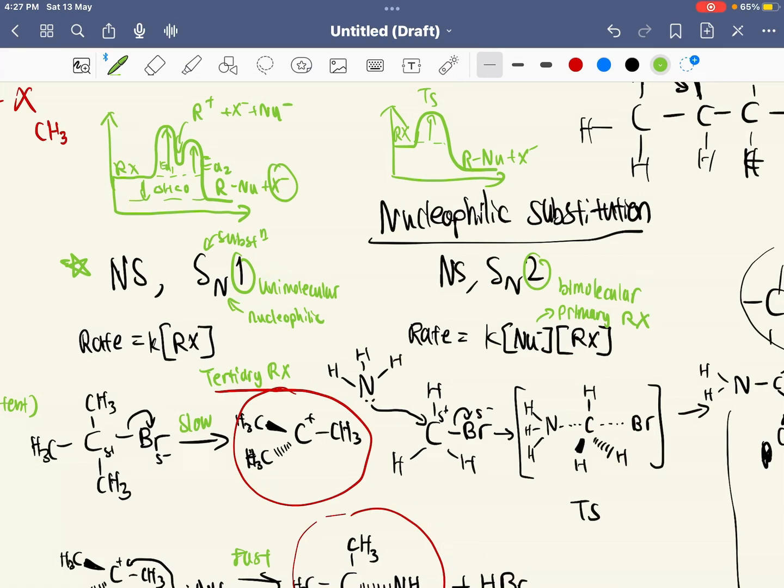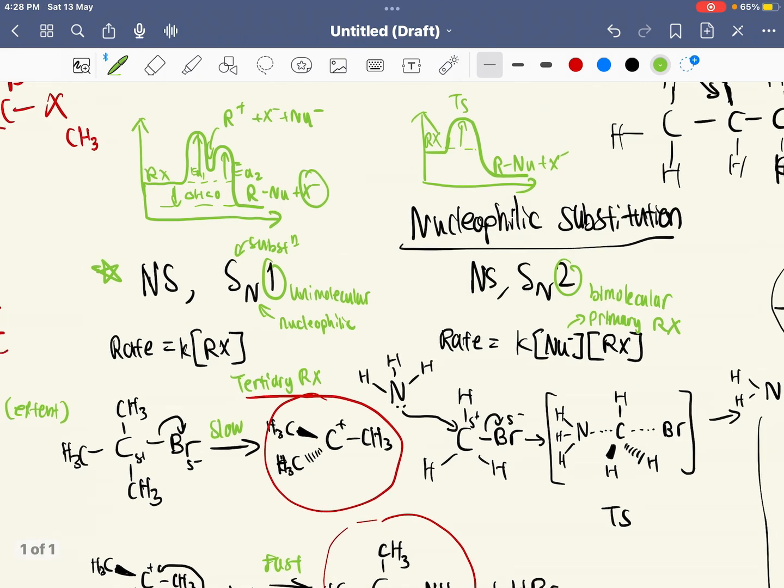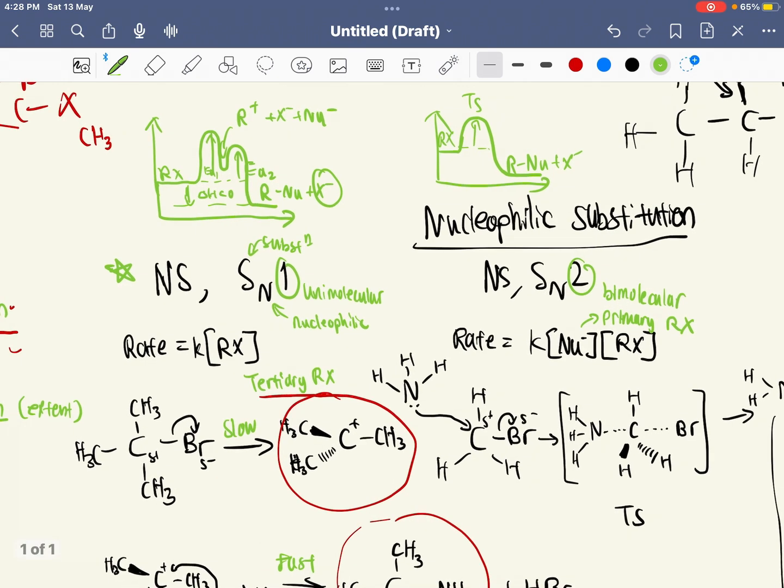Okay, so now we're going to be moving on to nucleophilic substitution. I'm going to explain the whole process of why things happen and why they happen for a reason. Now, when we come to nucleophilic substitution, there are actually 2 types of it. There's SN1 and SN2. So what do SN1 and SN2 mean? I will be going through it now.